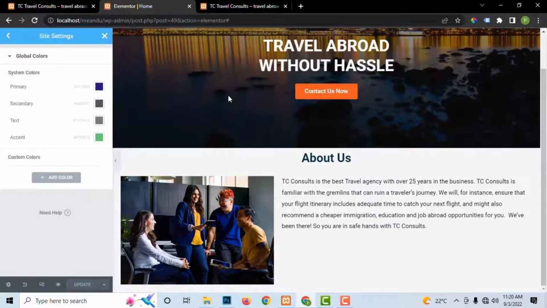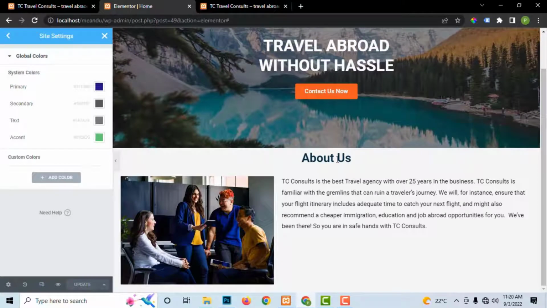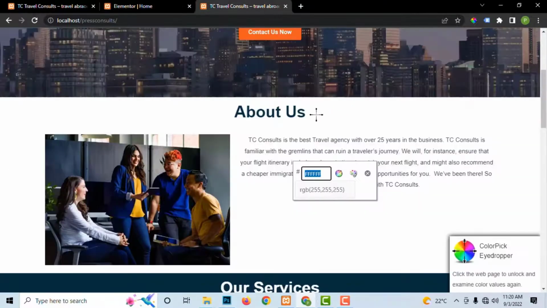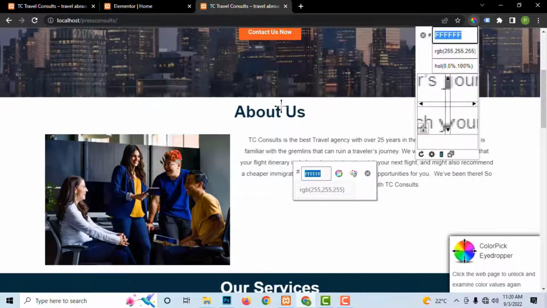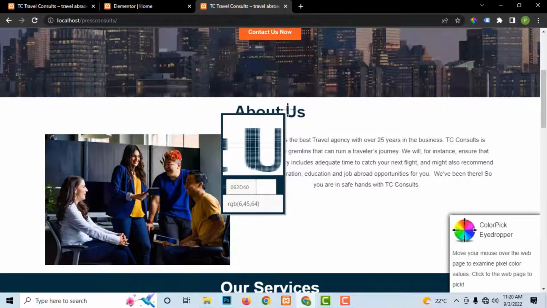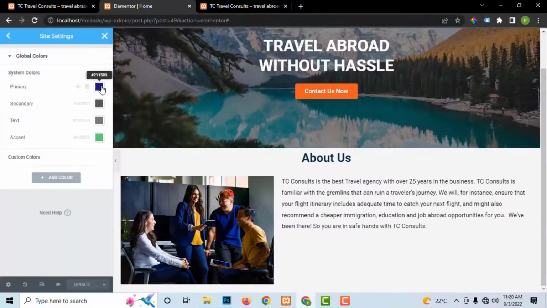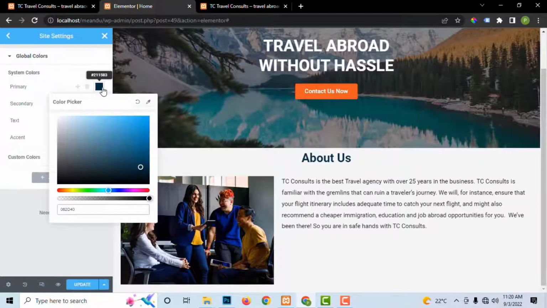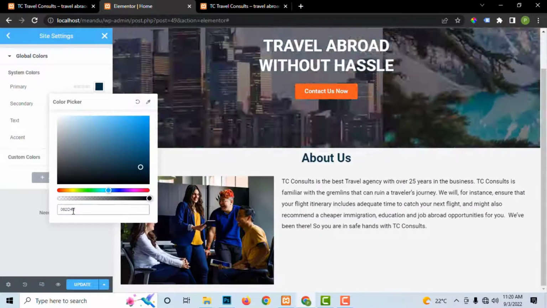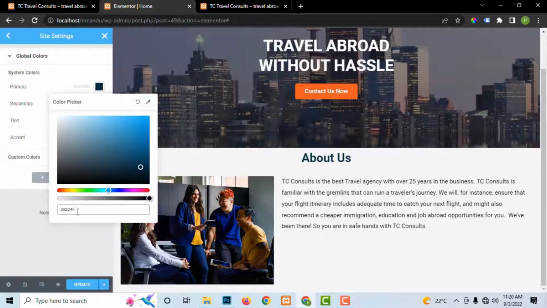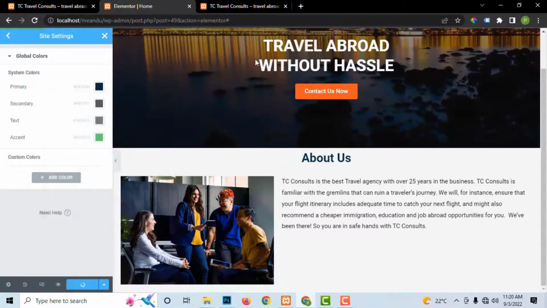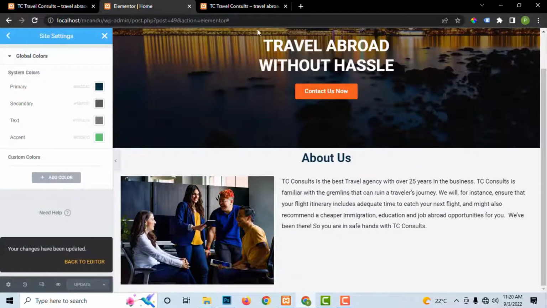Okay, so for this very primary color, we want to pick this color. So we can come back here and use our color picker to pick this value. Once we pick it, we'll copy, we'll come back and paste that. Okay, you can just type it in: 06062D40. So you just paste that, type that in, and you will get exactly this color.